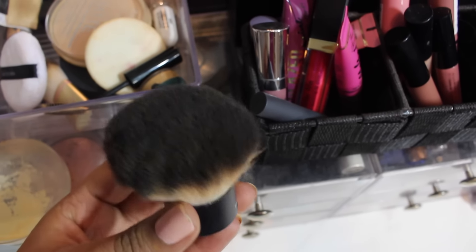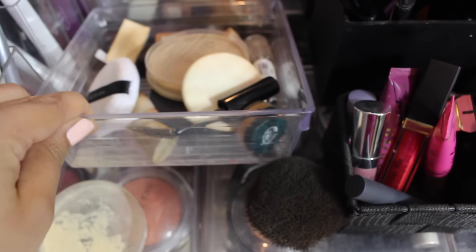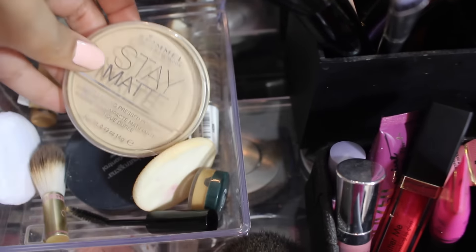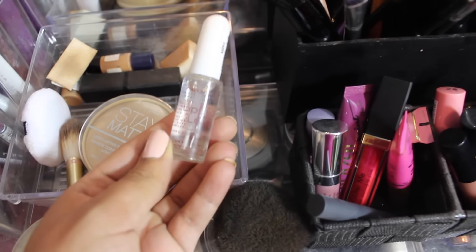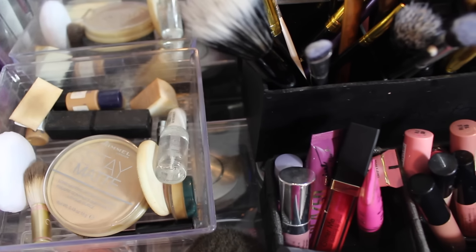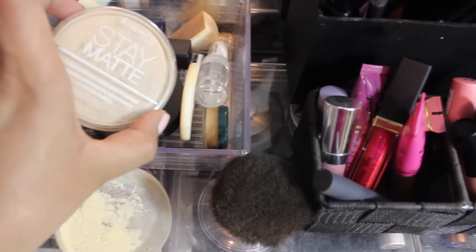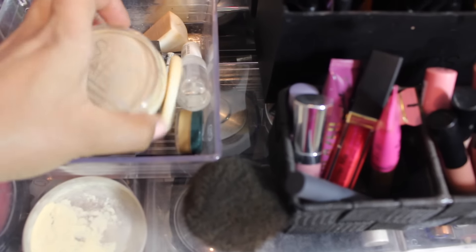I keep my ELF Kabuki brush up here — it's awesome for setting powder and blending things out. Then I've got another little random drawer here; any of these little drawers I get at Dollarama. In here I've got foundation samples, two mattifying powders — one from Rimmel, one from Neutrogena — and a Rimmel Lipstick Lock; if you'd like a video on that, let me know. This is banana powder that I keep in a lid from an old Rimmel Stay Matte Powder. If you use these powders and go through them all the time, just hold on to the cover because they act as great little palettes for foundation, powder, or whatever you like.